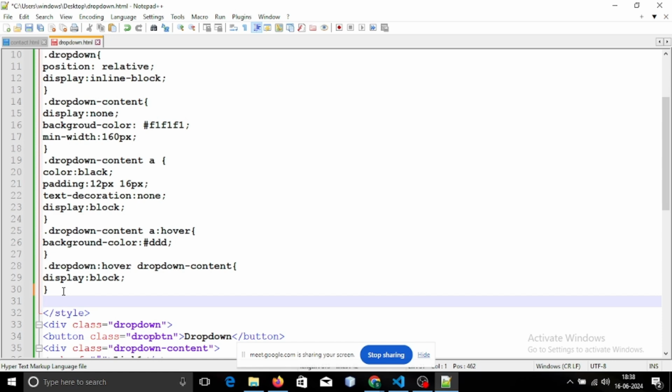When we hover on the drop down button, we should get the background color to be this one.